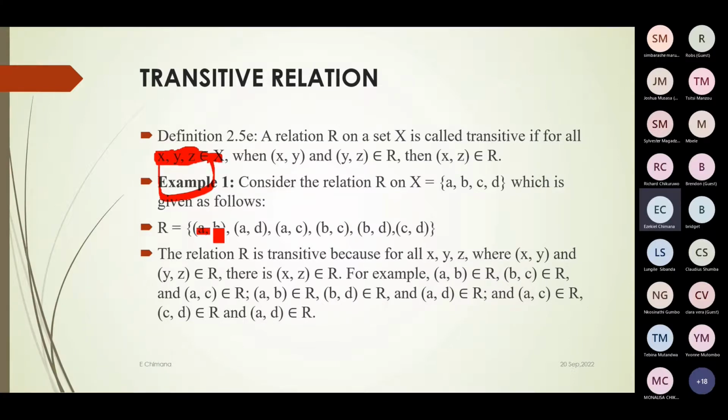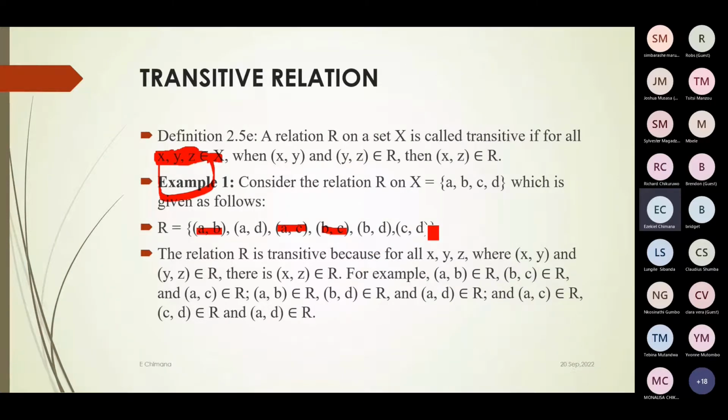So we have got AB and we've got BC. So A must also be related to what? To C, which is AC here. So we have got AD. Whenever we have got a D something, A must also be related to that something that we get.